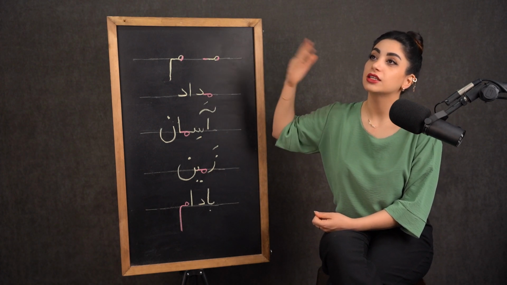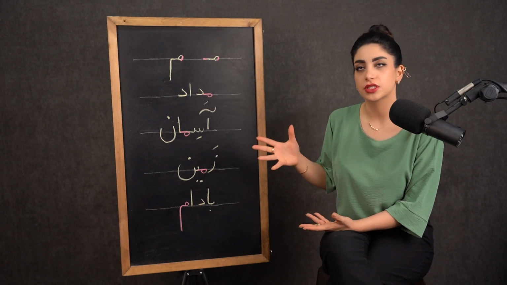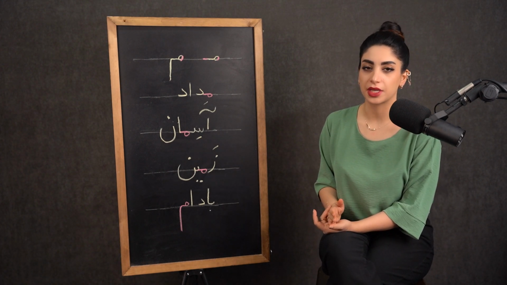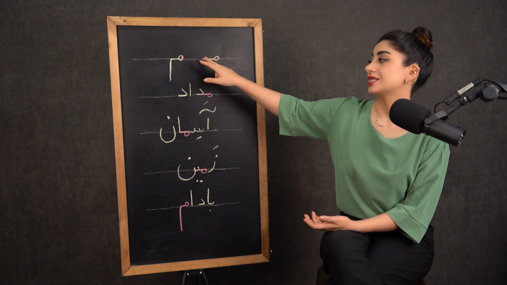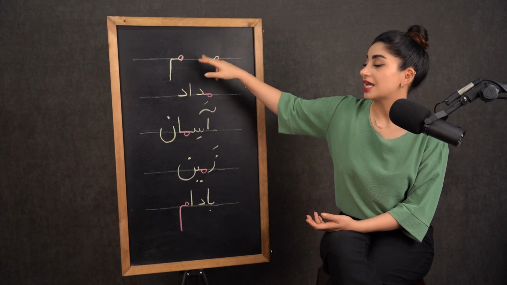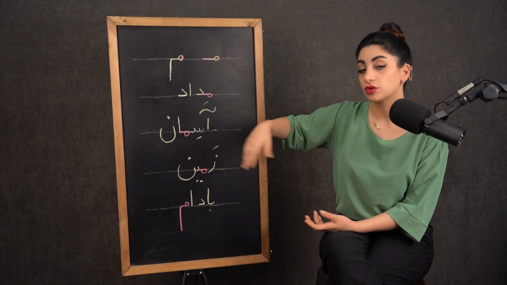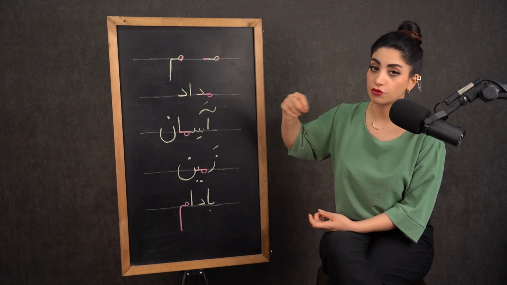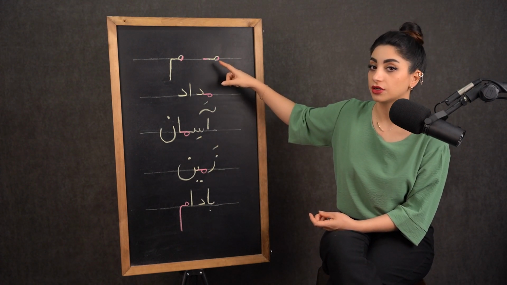Lowercase, like all the other lowercase, most of them actually, comes at the beginning and in the middle, both. And it has to attach from here to other letters, to the next letter. And sometimes depending on the letter before that, it can attach from here.